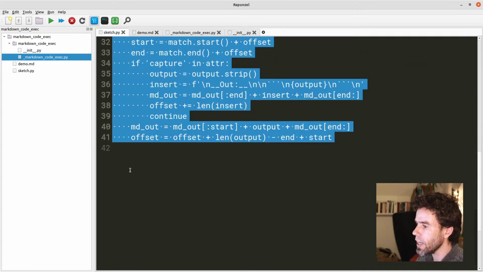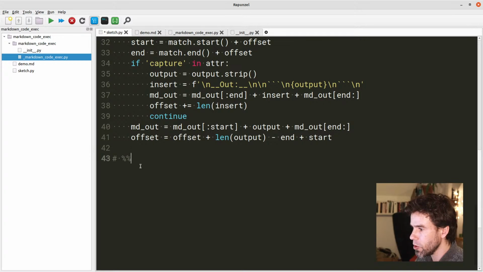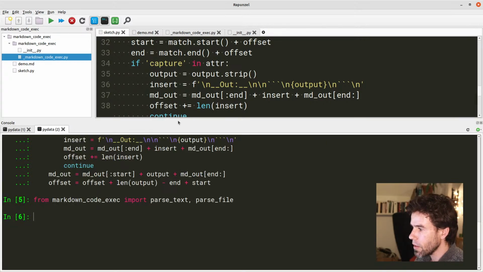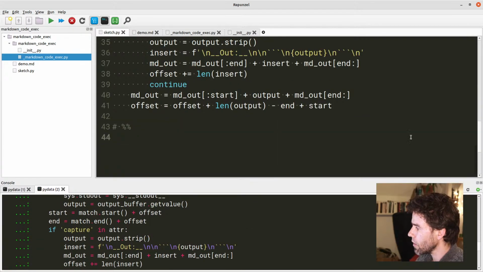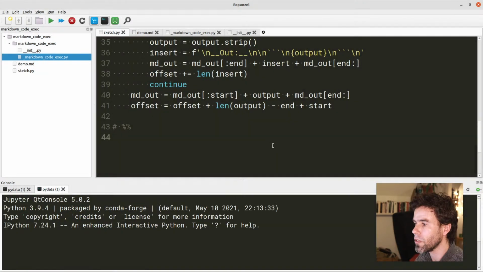So I'll go back to the sketch. I'll create a new cell for myself. And what I will do now, I will restart the kernel because we've changed stuff about the way that packages and modules live.